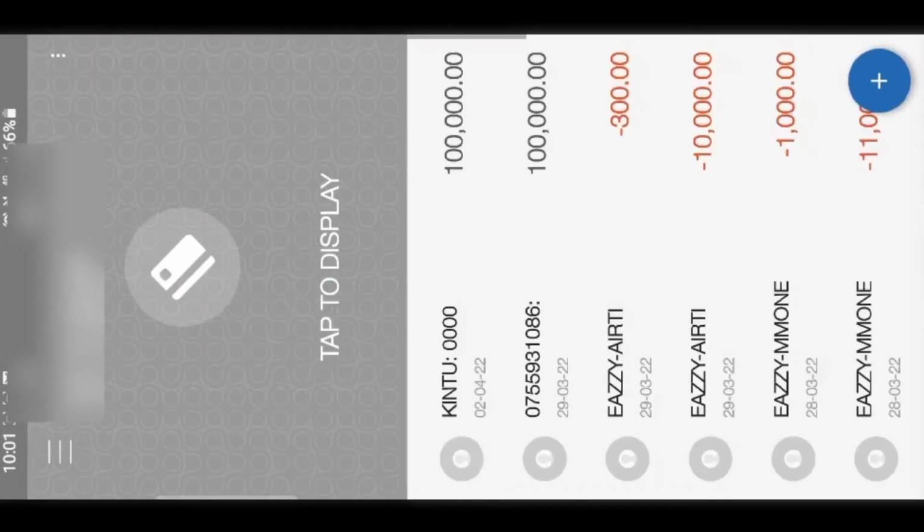So account summary shows you the balance you have on your account. It just shows you overall the balance you have on your account. And that's mainly what you get when you open your account. You don't get much, because when you tap on display also, it will show you the balance you have on your account. And that's it for easy banking.